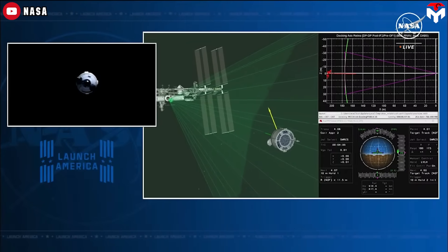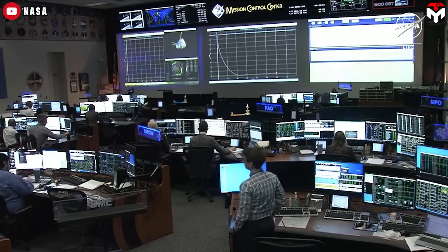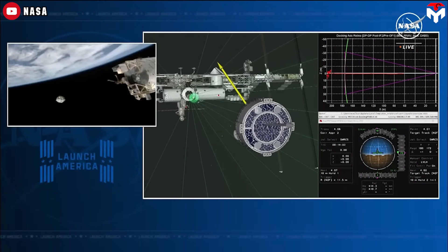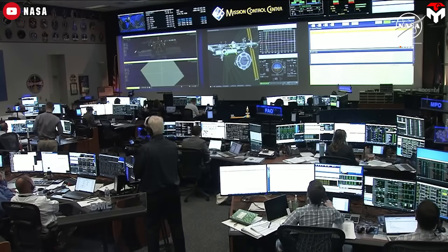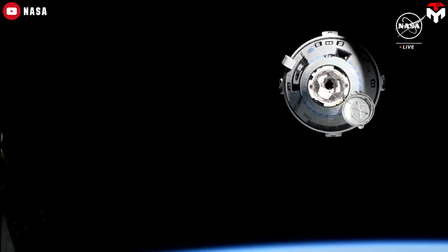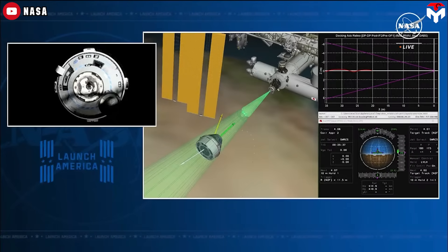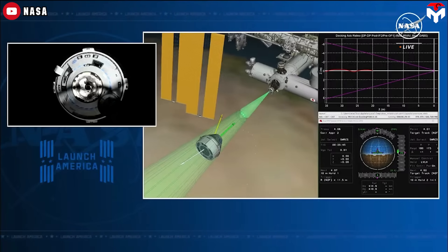In addition to the thruster problems, Starliner also encountered another issue on its journey: a helium gas leak. The helium leaks are minor — helium is an inert gas, not toxic, not flammable. NASA and Boeing raised their confidence it wouldn't affect the flight's safety, even if the leak rate was 100 times worse than what had been observed. The Starliner could still fly safely. Unfortunately, the in-flight leak proved more than expected, with three helium leaks manifesting in various parts of the ship's propulsion system.